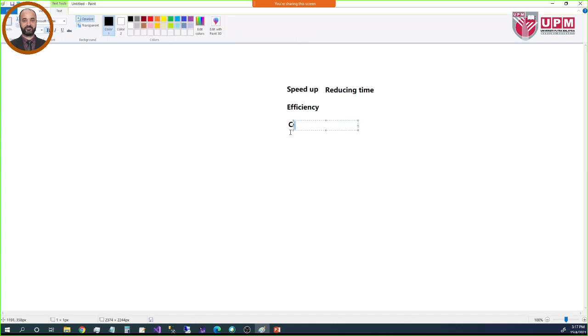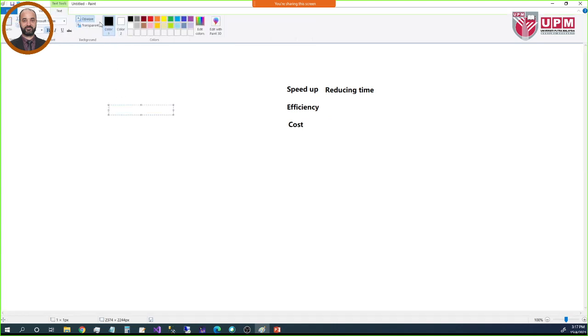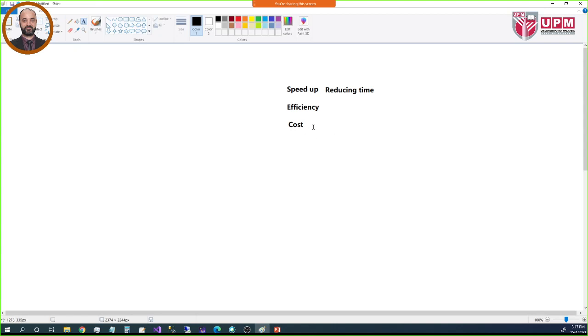Also, what we need to consider is the cost. The cost actually is a very important metric. So when we speed up the processing time, then the cost may reduce, right? So the main target for parallel programs is to reduce the time and also to reduce the cost, and to increase the speed, to increase the response, to increase whatever is positive.